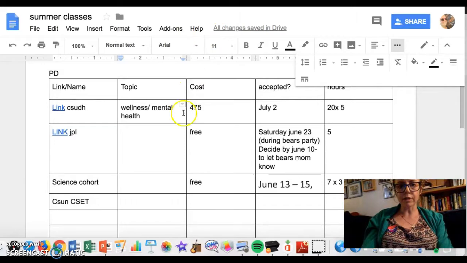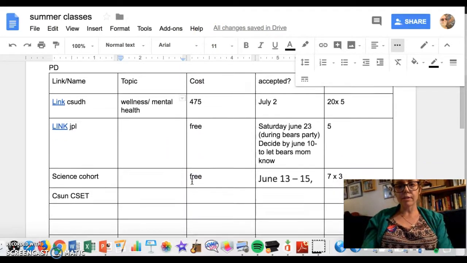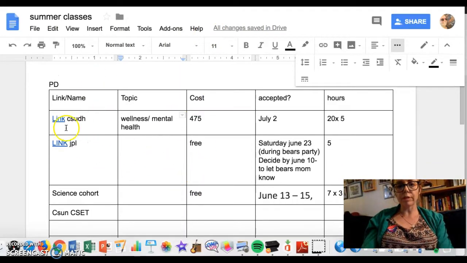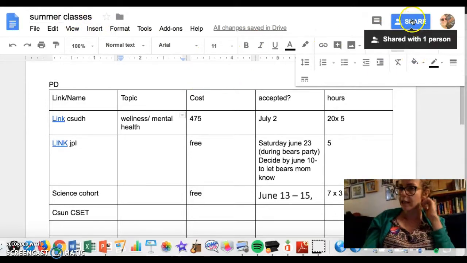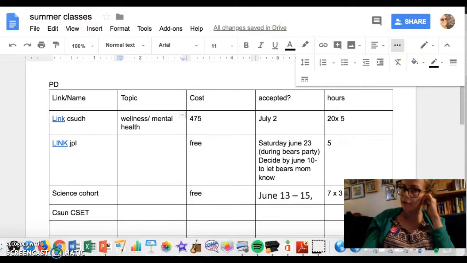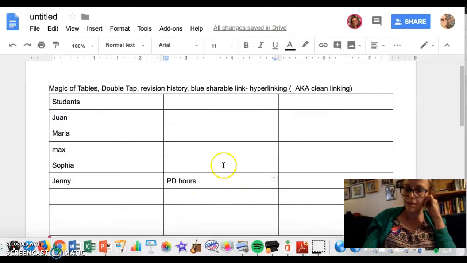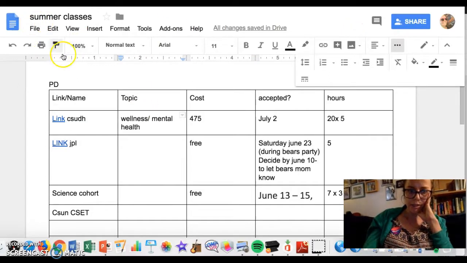So I'm going to open up a different document here. And these are the things that I'm thinking about doing. I've already linked a couple things in here, but I need to actually take this document called Summer Classes and get a shareable link to that. So what I'm doing is I'm moving something into this document by getting the shareable link.